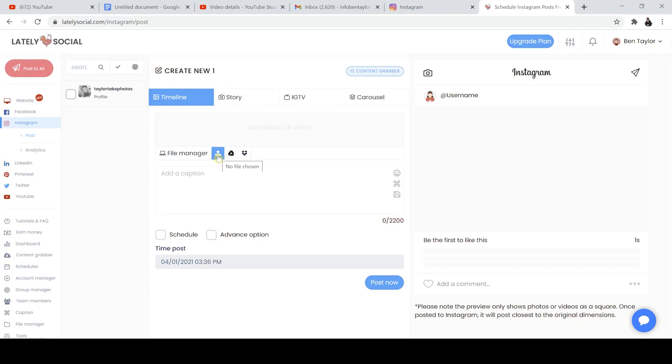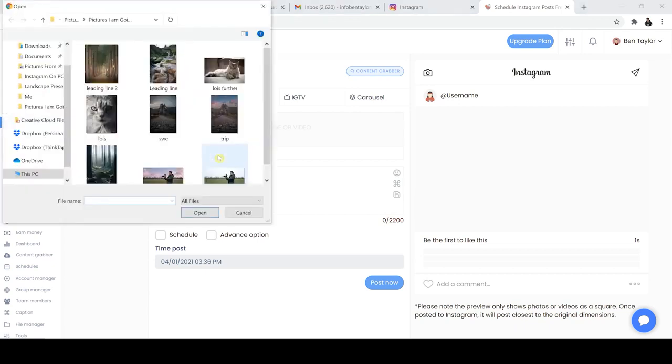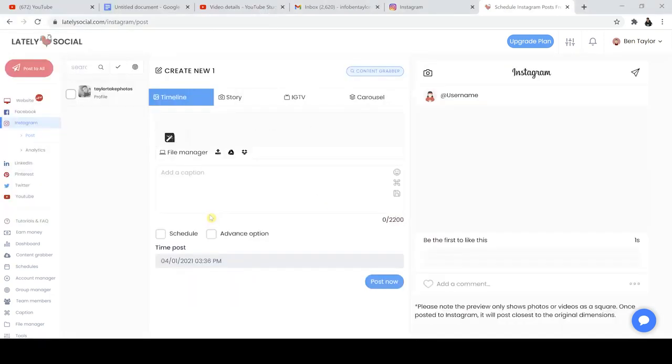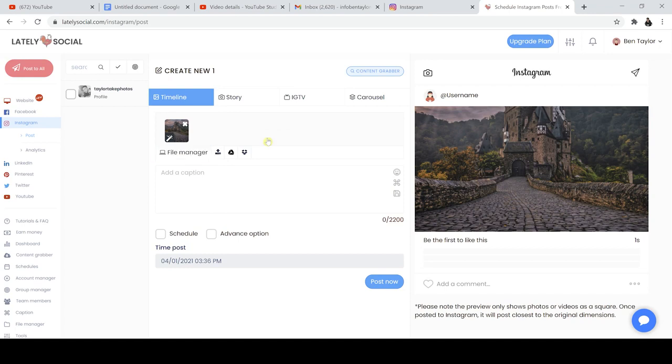So you just go ahead and press on this here to choose a file from your computer. Let's grab this one of a trip I made. This will then be processed. You'll see it show up here and on the right hand side. Now, don't worry, it's not going to display like this. You just get this preview window. It will actually display exactly how your photo is displayed normally. So don't think that it's going to look like this on your profile.